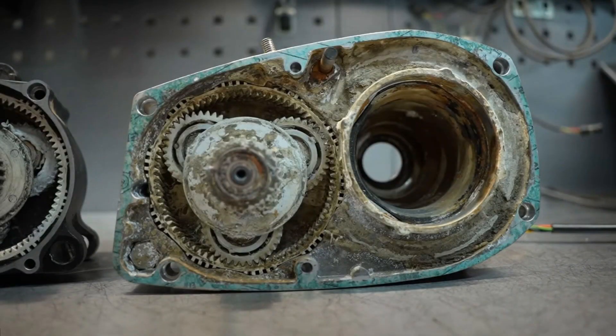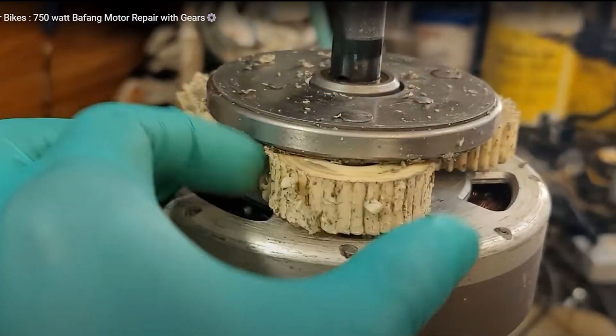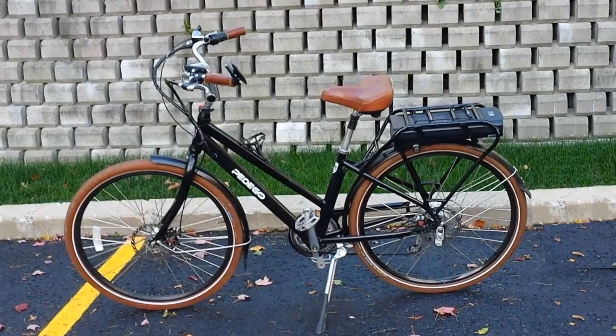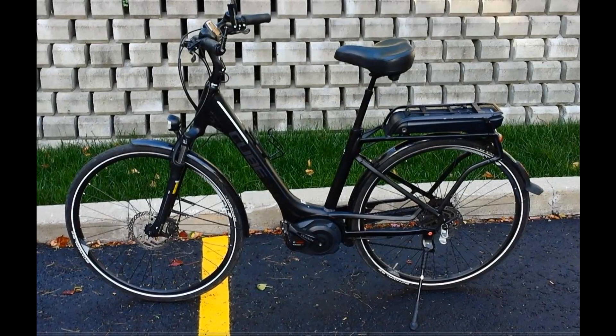This question assumes that e-bike motors have a short lifespan, so we'll start by determining what exactly is the expected lifespan of an e-bike motor. I had a Pedego city commuter and its first motor melted down after 11,739 kilometres or 7,300 miles, but that may not be typical. I also had a Cube with the Bosch motor and the motor still ran well when I sold it with 11,279 kilometres on the odometer or 7,000 miles, so we have no idea how much longer it might have lasted.